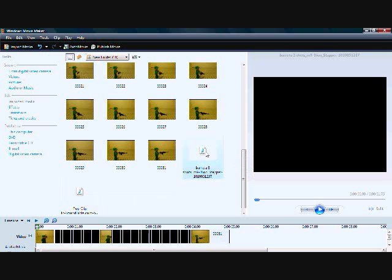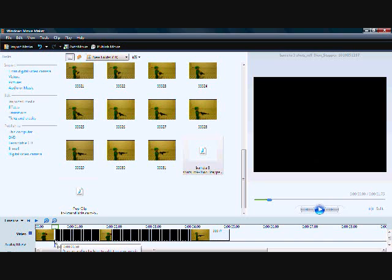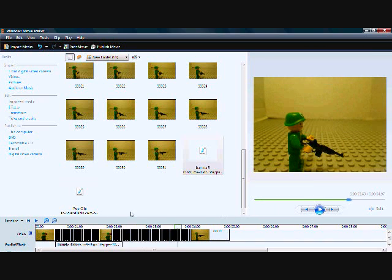Okay, so I've imported the sounds I want. I actually edited these. I changed this to 3 shots, so it sounds like this, and I added in some other stuff to it. So these are the 2 sounds I want, one for the shooting and one for the reload. So let's look for where the shooting starts. Now it starts the 2nd frame, so we're going to basically drag this here. Now let's play it back. And that just worked perfectly. I don't know. I'm pretty lucky with this.